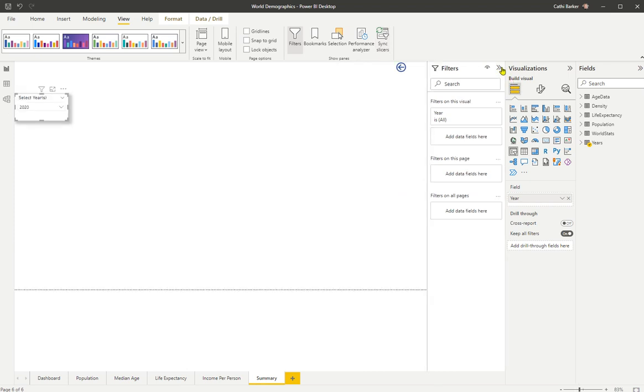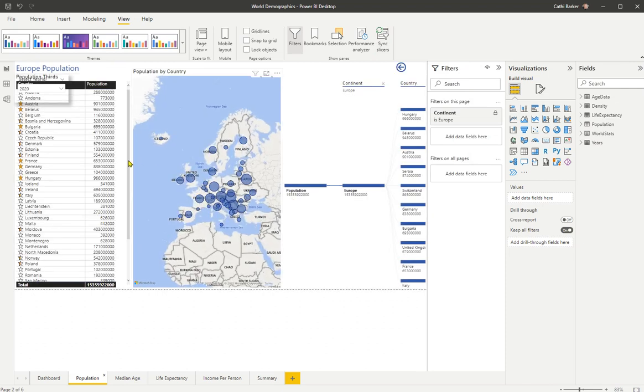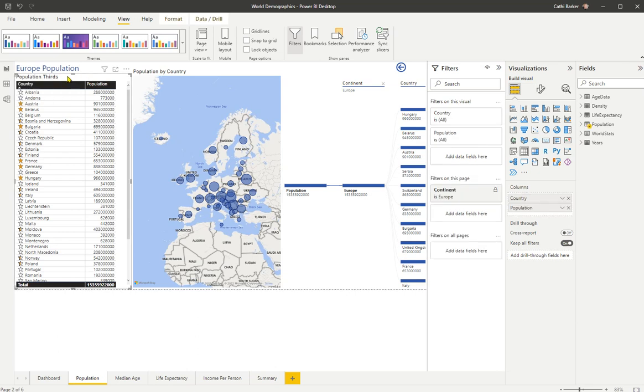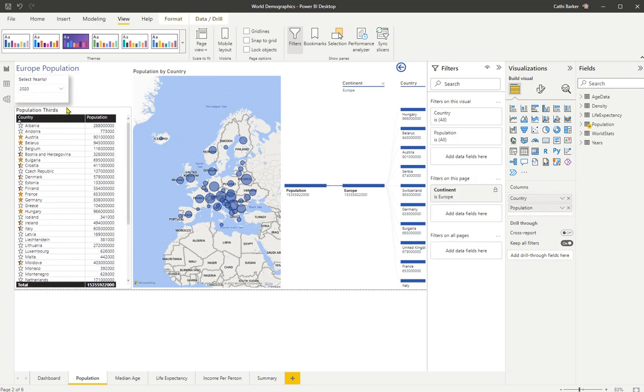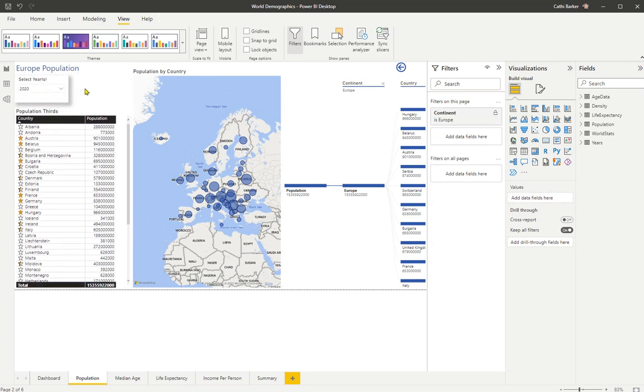So I'm just going to close that. Now with population, because I already had some visuals on population, I'm going to have to do some jigging to make them all fit. So I'm just going to bring this table down a little bit so that that slicer can easily be worked with on the population page. So do think about whether you want to synchronize your slicer or slicers across pages.